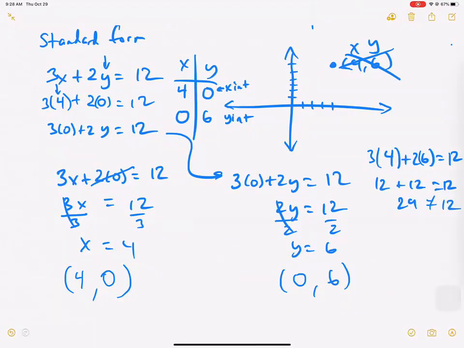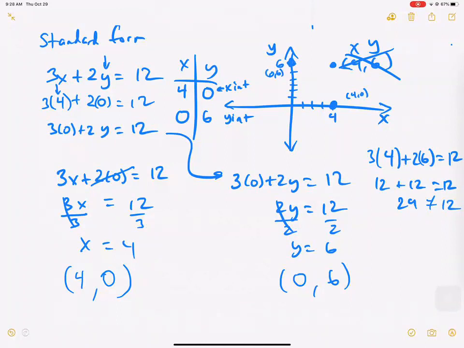And the cool part, as being two separate points, let's plot them. My x-intercept, x's and y's. So the point in which the line runs into the x-axis is 4. That's my x-intercept. The point at which the graph runs into my y-axis, that's 6. And again, if you want to look at the point, that's 4, 0. And this is 0, 6.